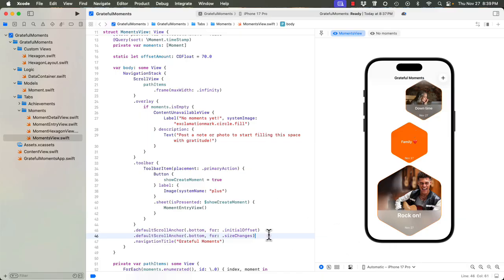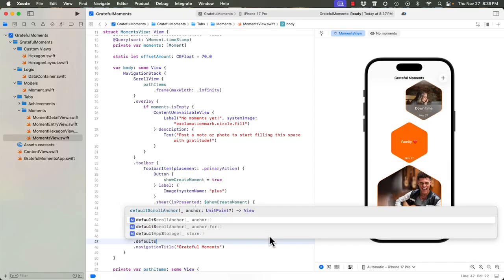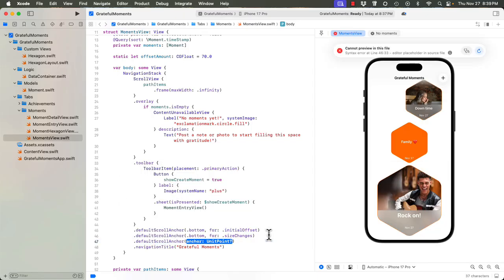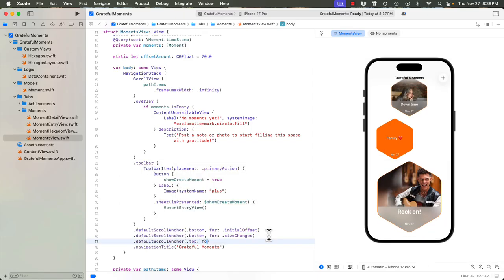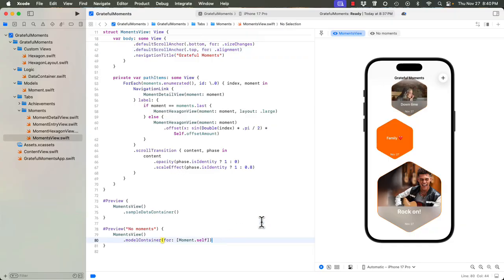Let's add one more defaultScrollAnchor. And it's .top for .alignment. So what this does, the .alignment change means that when the size of the content is smaller than the size of the scroll view, how do you want the content to be presented? So for example, if we come down here, let's add our content.